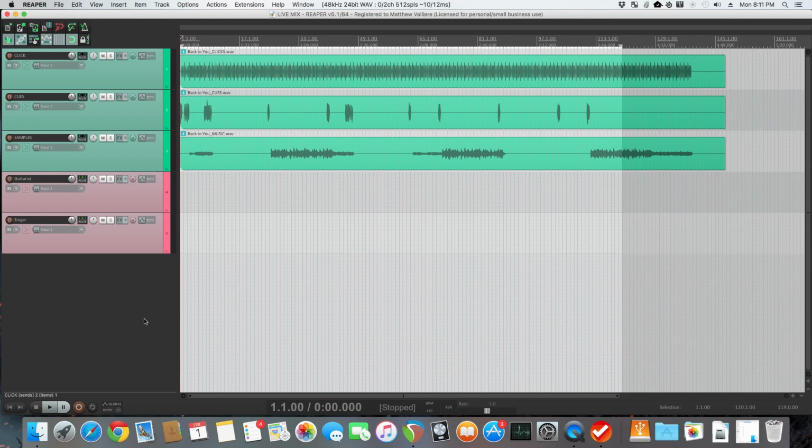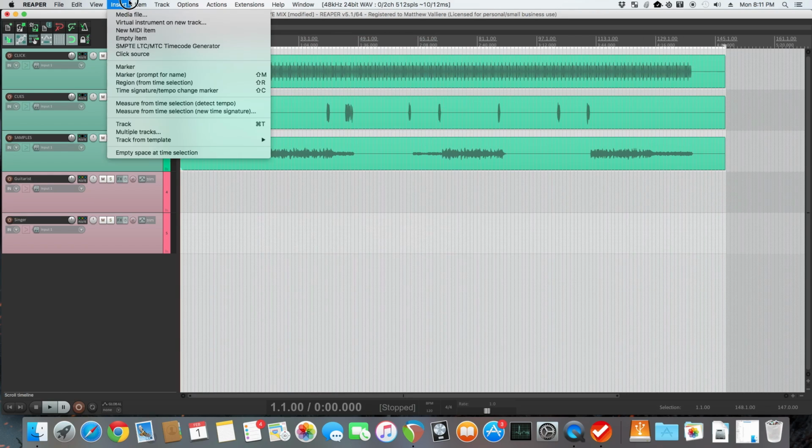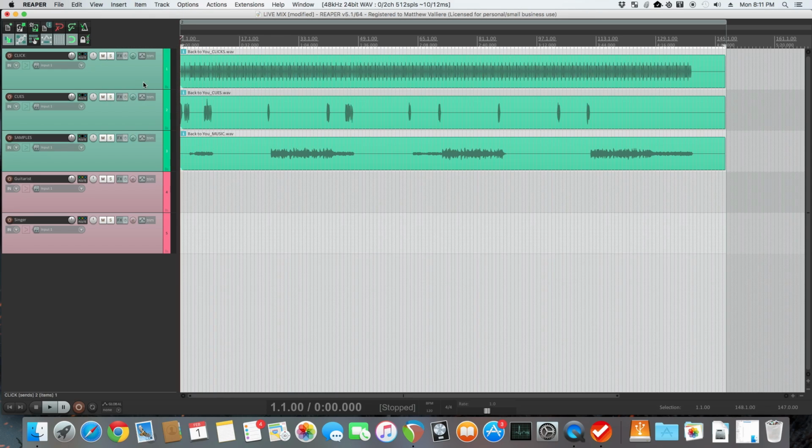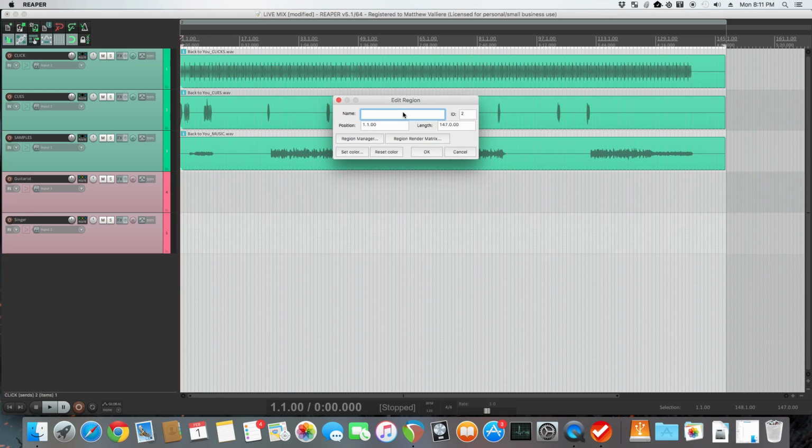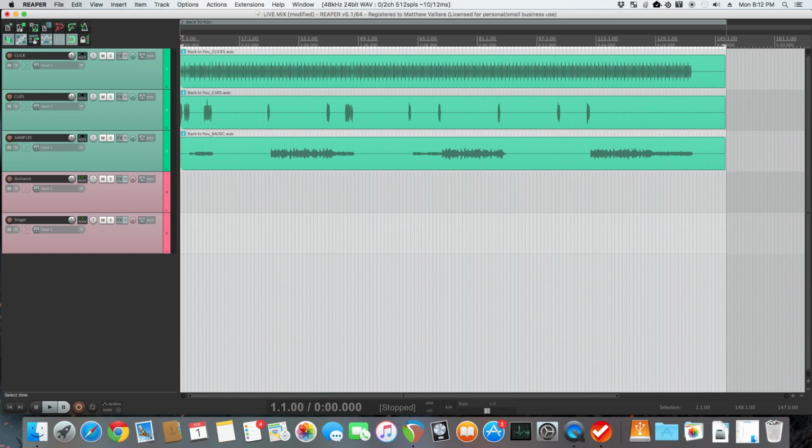Next, I'll show you how I like to automate our backing tracks. I'll select a song in a time selection, go up to Insert, Region from Time Selection. This will make a region to that time selection that you can name, and in the name box, just put the song name. And you don't need song title markers if you use regions. It basically acts as a type of marker anyway. To rename a region, just right-click it and choose Edit Region, and you can name it. I repeat these steps for every song, so I'll have a region for every song.